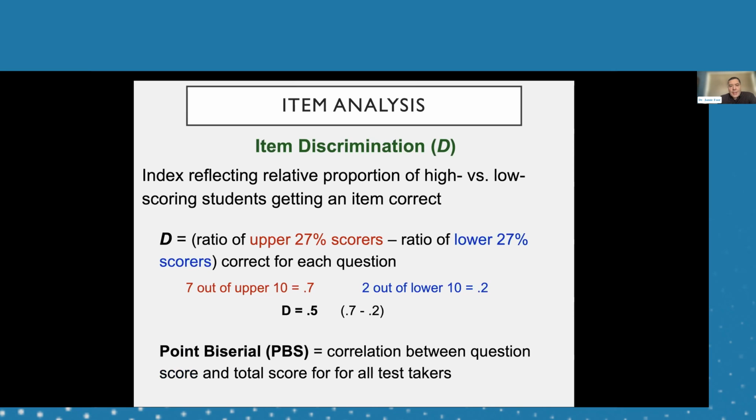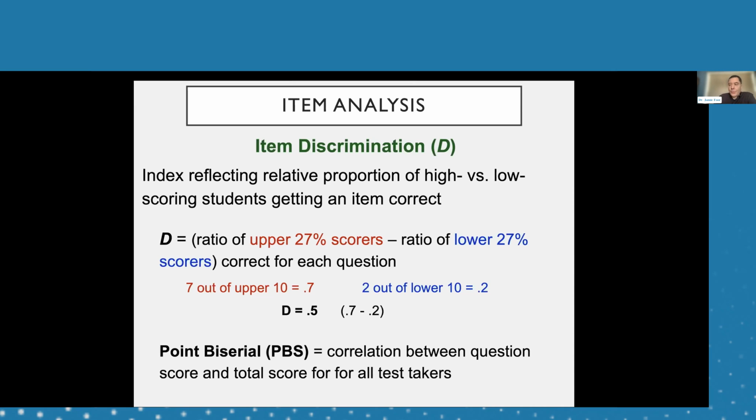Now, depending on what item analysis software you use, and I've used 3 different software programs over my career, some of the data I'm going to show you throughout this session comes from different variations of software that I've used. But there's also another statistic you may get along with the D item discrimination, or maybe you get it instead of the item discrimination. It's called the point biserial index. If we had 37 students taking the test, it would calculate the correlation of every item with the final score on the test for every test taker. So it's not comparing the bottom 27% versus the top 27%. It's an index of all participants taking the test.